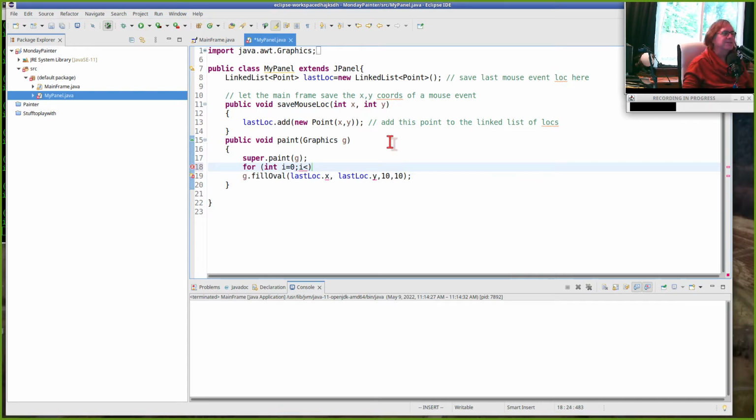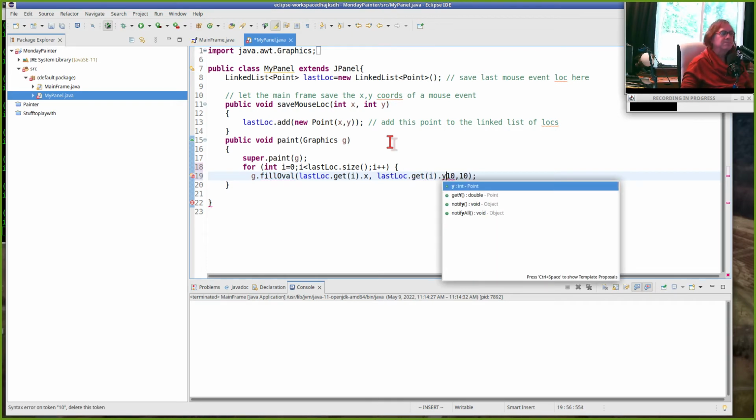Let's go i equals 0, i less than last location dot size, and let's do last loc dot get i. This will return a point, and we can say dot x to get the x field, and then last location dot get i dot y.